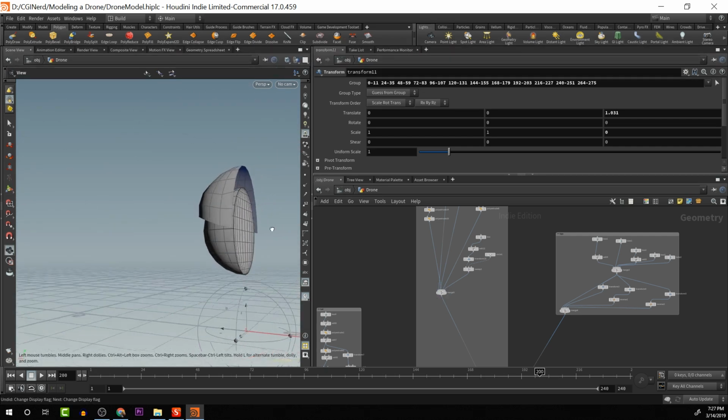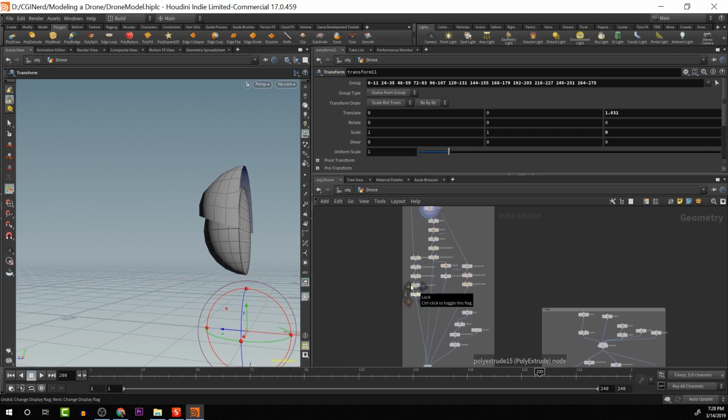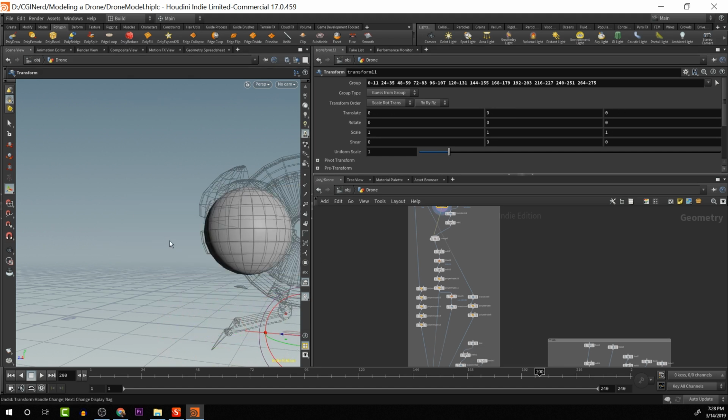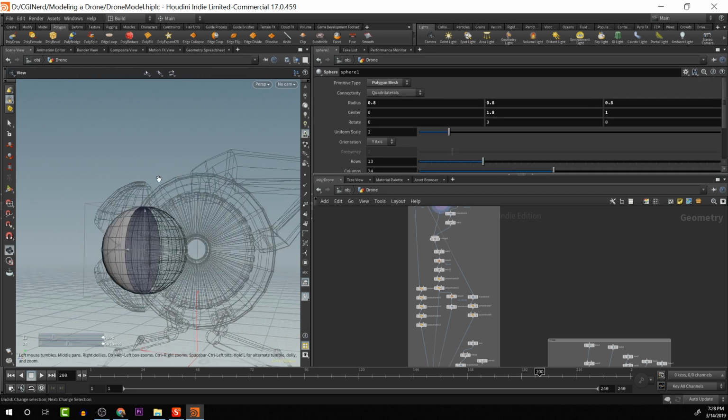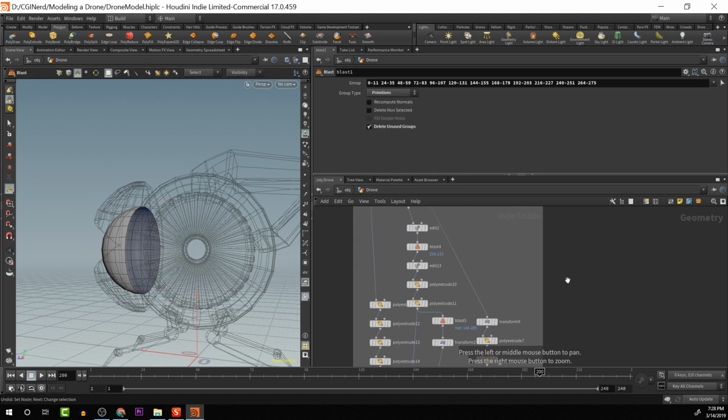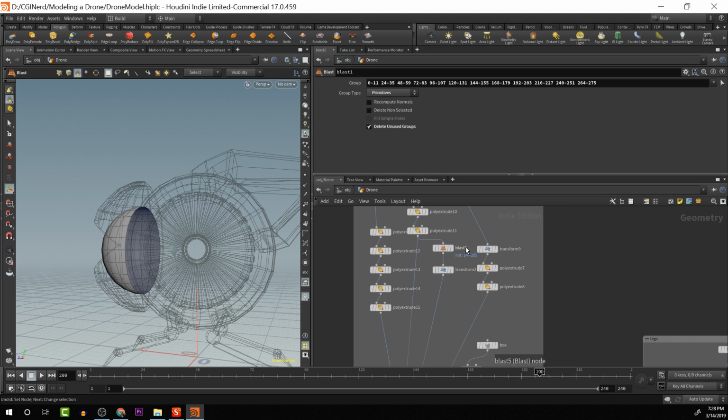Looks like there's some other stuff depending on that, so let's not do it that way then. Okay, I got back to where I had the blast node. That means I have to do stuff down here. Oh well.